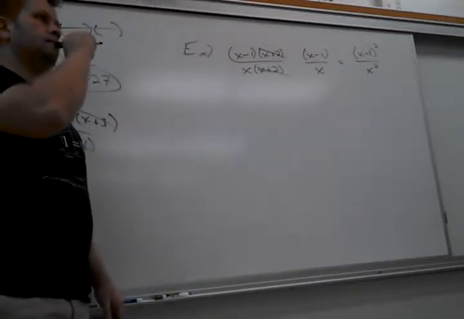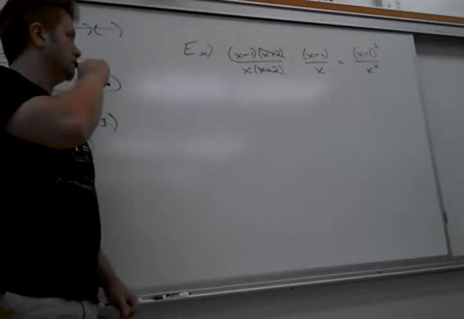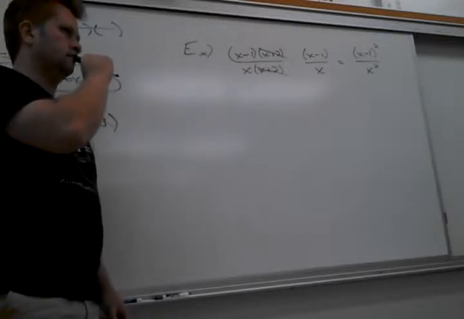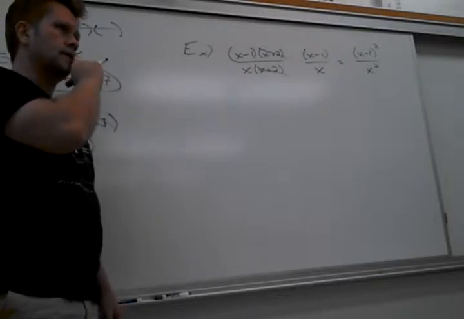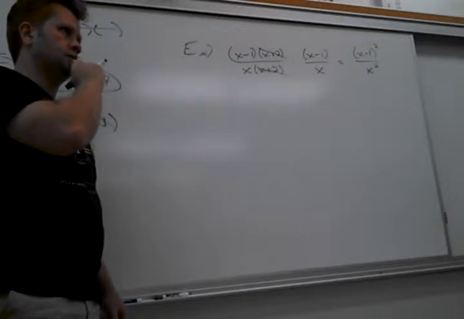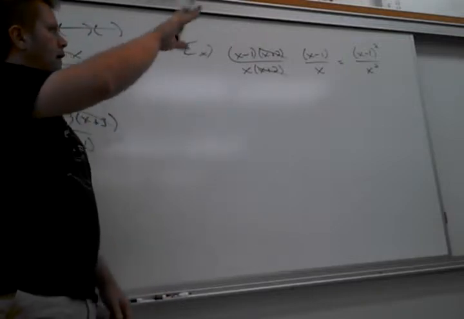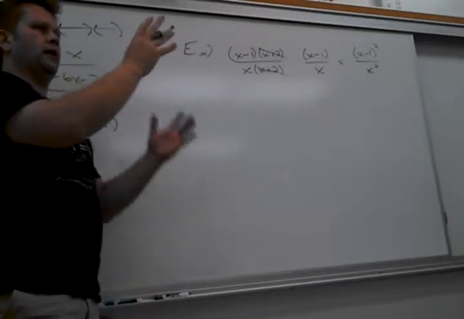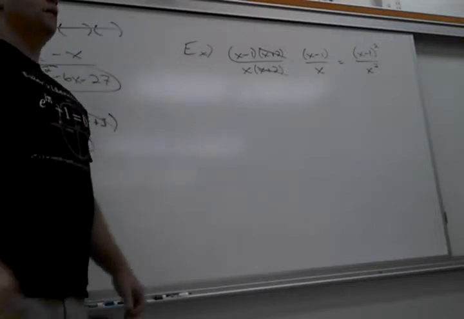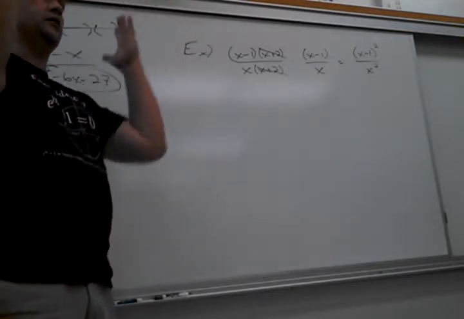If we were to have, say, x plus 2 as an example, and your final answer was x plus 2, x minus 1 over x, when we write it as the answer, do we FOIL them back out? No. Leave them factored. Don't FOIL them back out. Don't waste your time doing that. Leave them factored because then you can make sure that nothing else cancels.